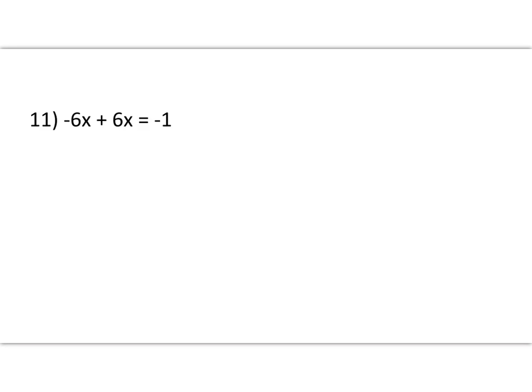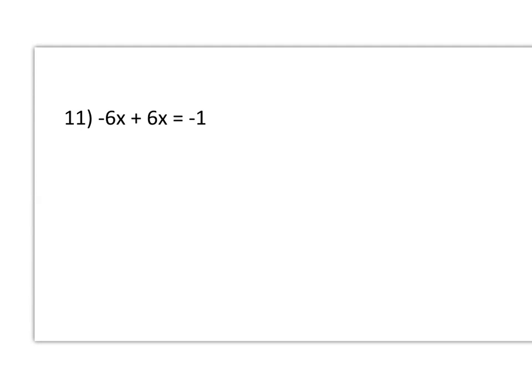All right, here we have a problem where we have to determine whether we have no solution, infinitely many solutions, or one solution. So I'm going to look at my equation. I'm going to draw my river, and I notice that I have like terms, so I have to combine them. Negative 6x plus 6x gives me a 0. They cancel out. They do not just give me x, and I'll really quickly explain why.